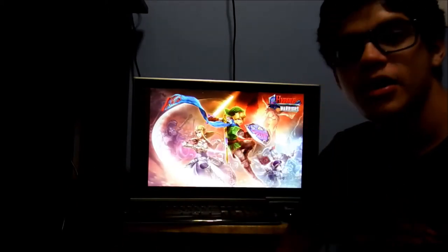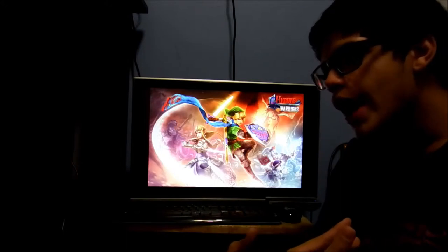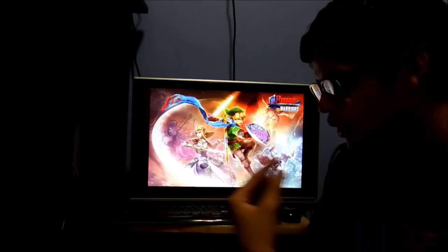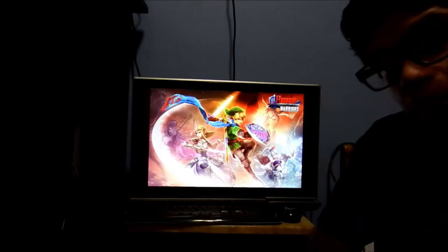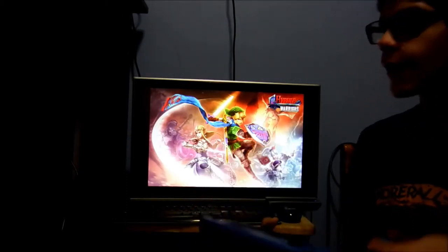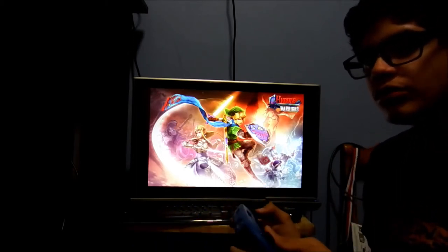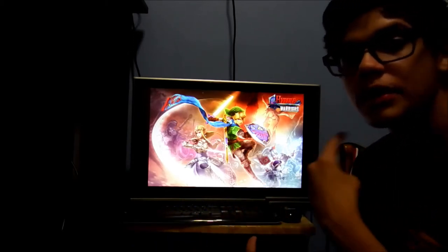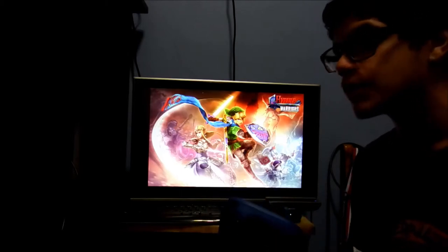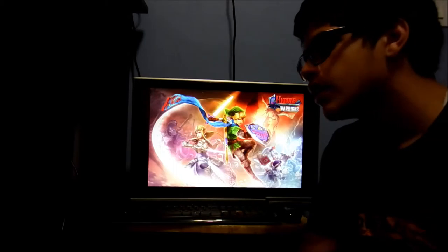I only played it for a few minutes or so. But I have to say, from my personal opinion, if I were to recommend a way to play Hyrule Warriors, I definitely recommend going with the gamepad. Basically, I felt like I had a lot more fun playing with the gamepad, and it was a lot easier for me to actually do the moves and all the combinations. I don't know about you guys, but it was good for me. So I gotta say that about that.